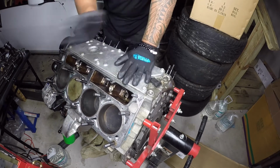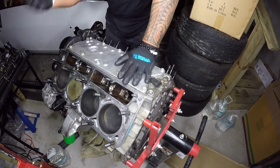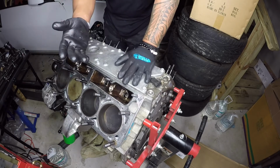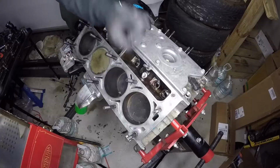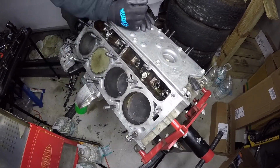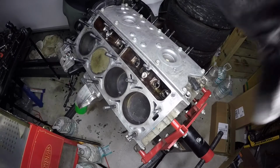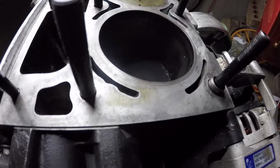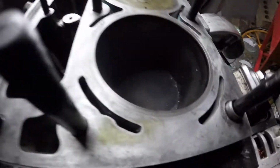I know y'all don't want to see any of me scraping off this graphite head gasket with a razor blade, so I'm just gonna go ahead and fast forward it for y'all. So let's just skip ahead. Boom, there you go, nice and clean. It does take a while, I'm not gonna lie. Let me show y'all what I mean. You have to razor blade the whole thing, the old gasket off, and then I just use a Scotch-Brite pad to scuff it up after you razor off the gasket.